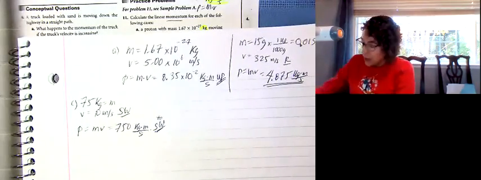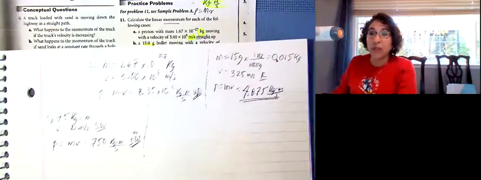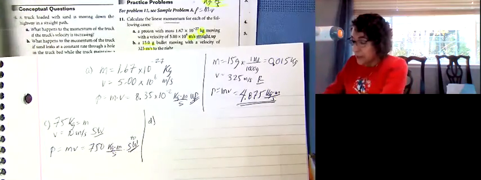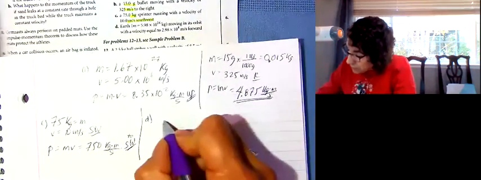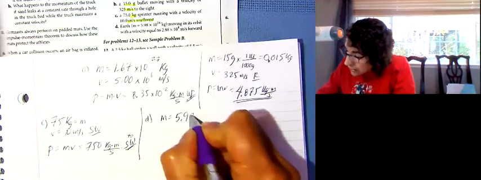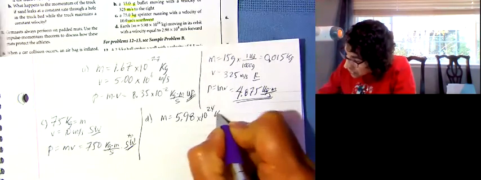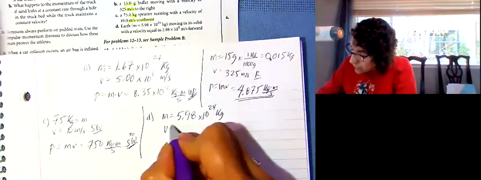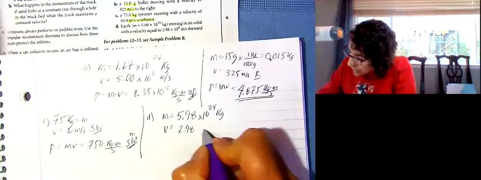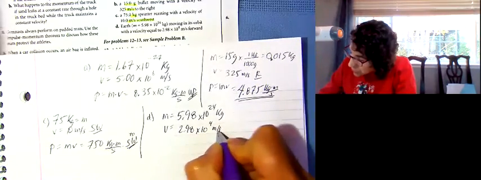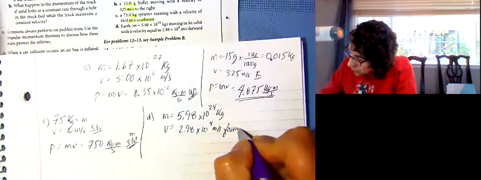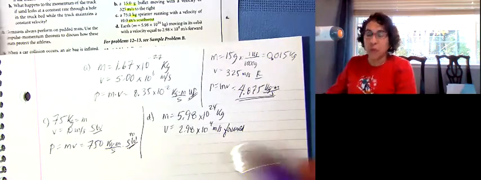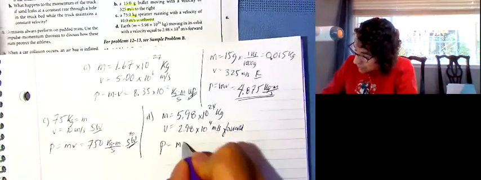That's good. All right, lastly, I just want to show you guys how to use your calculator for those of you who still aren't comfortable, or confident, I should say, in the use of the calculator. Here we go. We have a big mass, 5.98 times 10 to the 24th kilogram. Our Earth is heavy, and it moves at a velocity of 2.98 times 10 to the 4th meters per second forward. What is forward? Well, I don't even have to say it goes around the orbit. Forward's good. Okay, so the momentum is just mv.